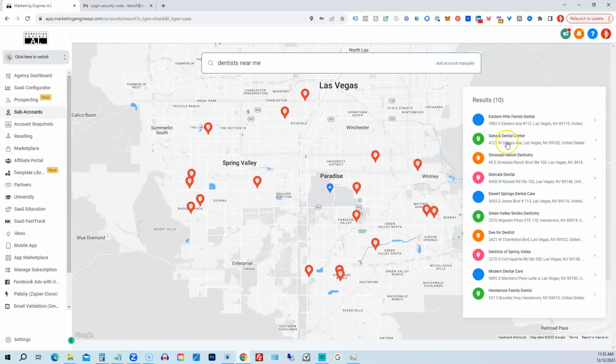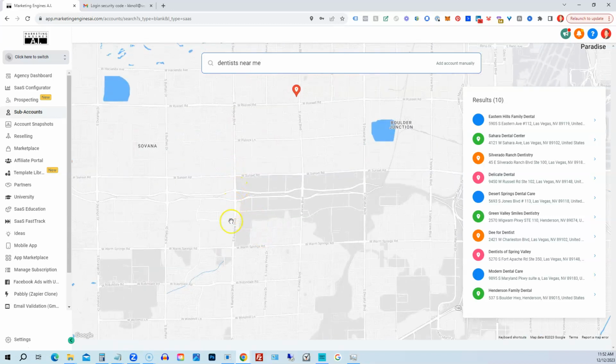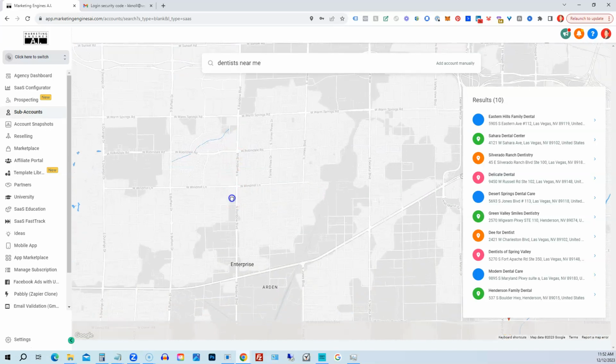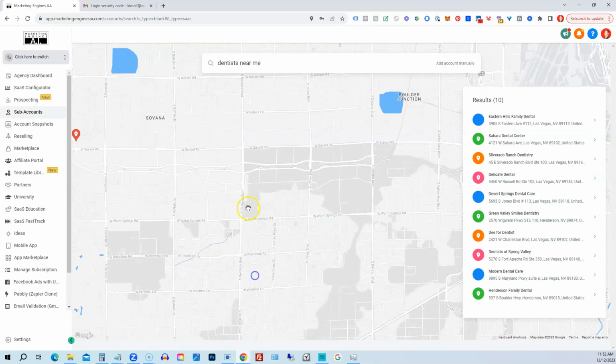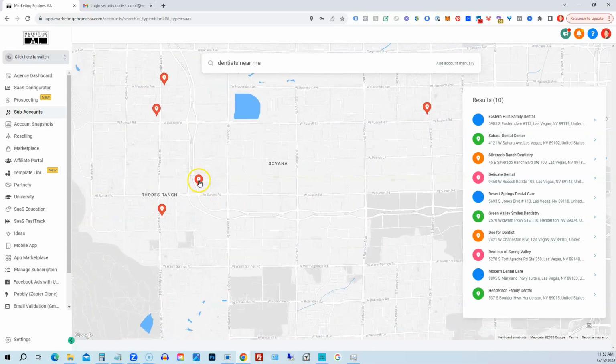So if I was looking for the one that I just did the prospecting report for, which was Rain Spring Dental, I think it's not listed here for some reason or another, which is interesting because it should be on Rainbow here and it's not being shown or listed. So that's kind of interesting to me that it's not there. But if you want to use another example, we could just pick one like this one. I'm not sure which one this one is, so it does not pop up, unfortunately, when I click on it. But what we can do is look at the list of ones over here.